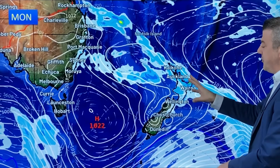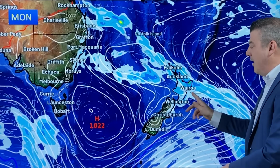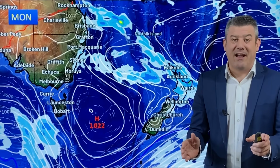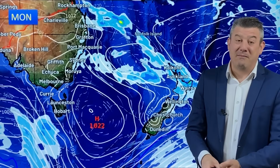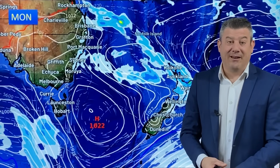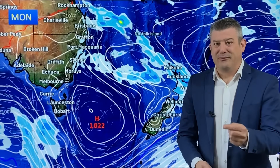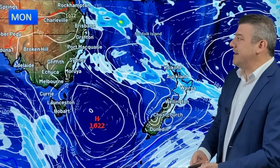But as we go through to Tuesday, there just might be a bit of rain that once again curves around. At this stage, no rain warning criteria, but just wanting to let you know a little bit more rain on the way. Our next Climate Watch update, that's out today. If you live over in Hawke's Bay, please do take a look at it. There is some optimism in the forecast, but a little bit of short-term rain still yet to come through.